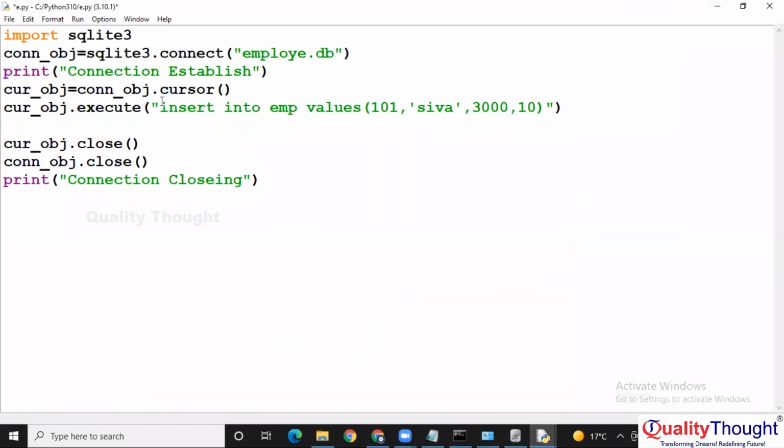Now here, select star from our table name emp. Next, the data will be stored in the cursor object. I want to retrieve it record by record.